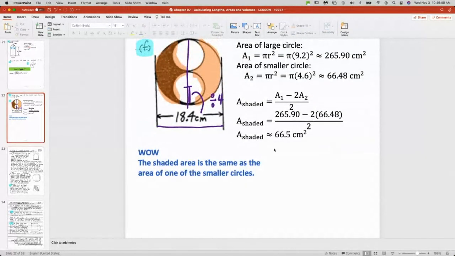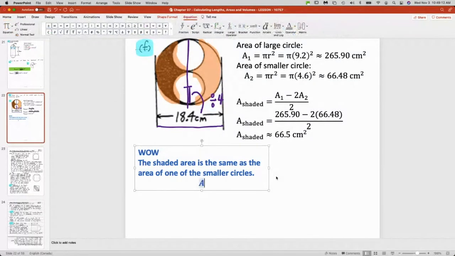But I'll mention something here, okay? I'll just say it quickly. I'll explain to you why it's like that, okay? The area of 1 is equal to pi r squared, sure. And then the area of 2 is equal to pi, and then I'll just say r over 4. It's r over 4 because of my diagram. If you look at my diagram, it was r over 4. And then that equals pi r squared over 16.